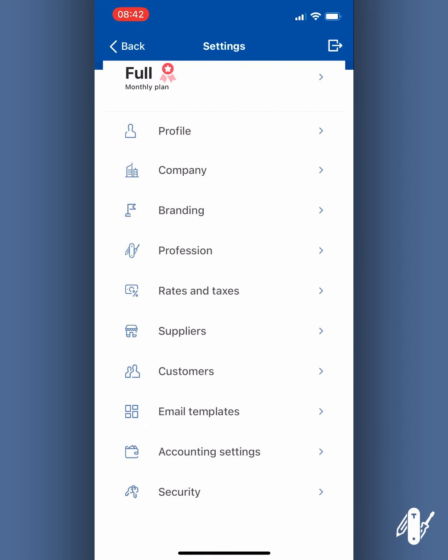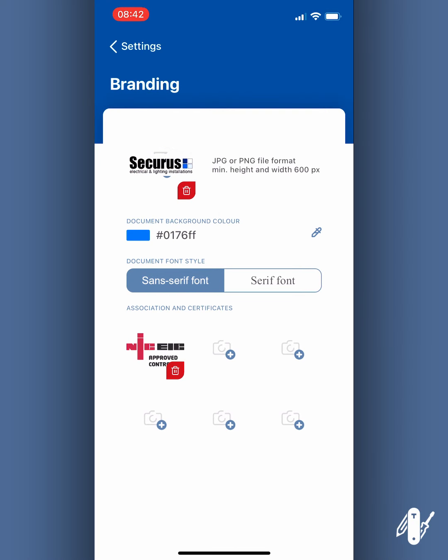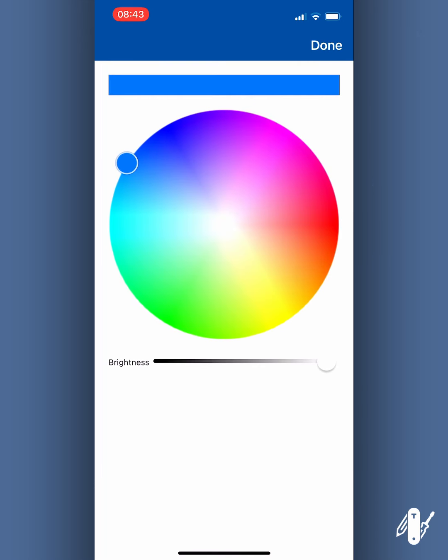Go on, branding. This has been a really well thought out area. We've kept it very basic, but it is still very powerful in giving you a really nice professional image for your company. So you can import your logo at the top, your business logo. You can adjust the color scheme of the documents.